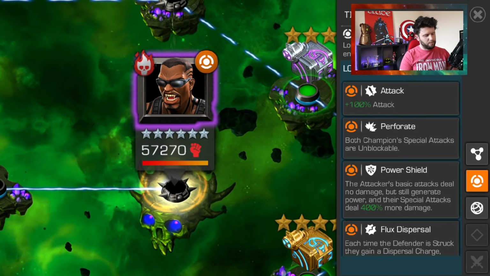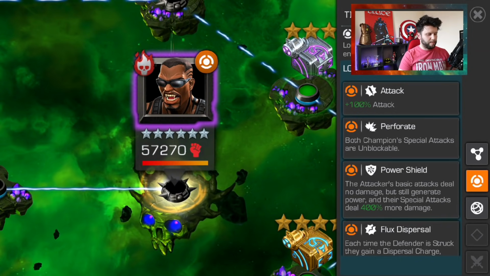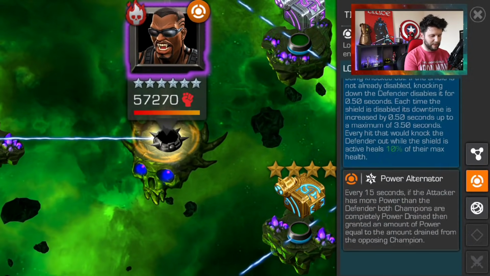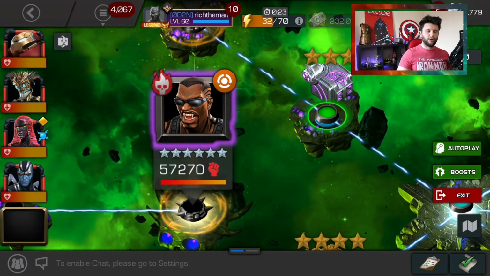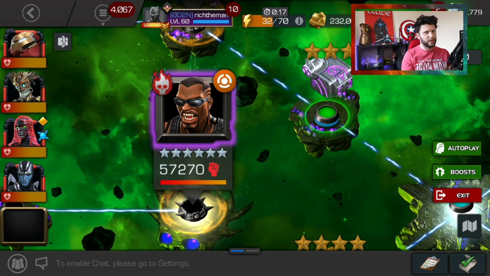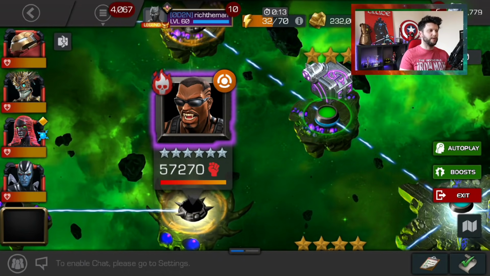But here's the thing, right? When it comes to Blade, this has caused a few issues because there's a lot on for this champion. There is, first of all, Power Shield, there's flux dispersal, there's life cycle, there's power alternator. Essentially what you're going to have to do is throw SP1s as quick as you get them so that the power doesn't go into the enemy, and because it's unblockable with those special attacks, you will be fired with an SP2 if you do not throw that SP1.